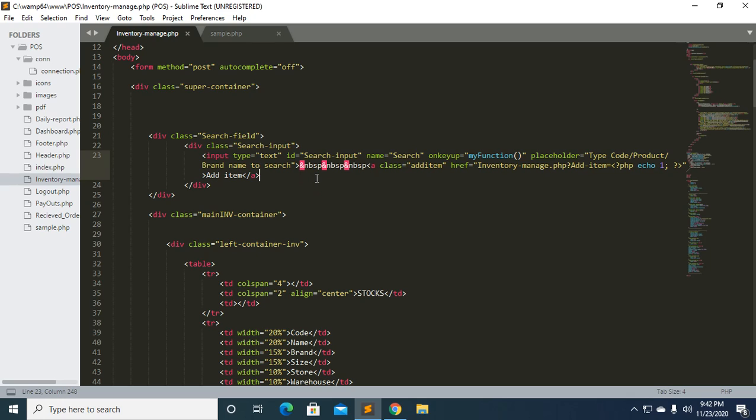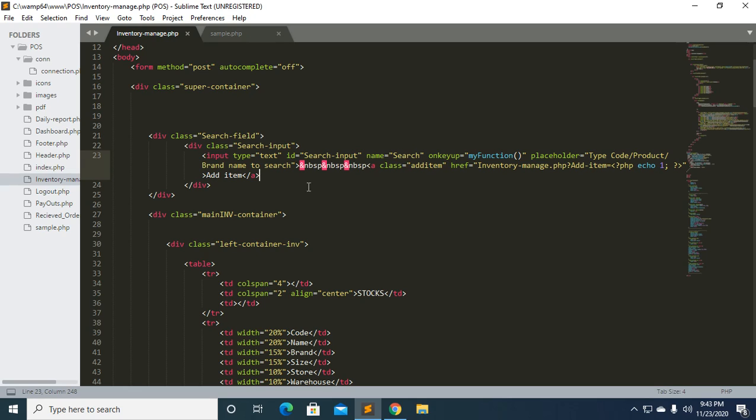All we have to do is use pure PHP, declaring the dollar underscore GET global variable. It will depend on that. When it is set, it will show the pop-up. If it's not, it will not show the pop-up.